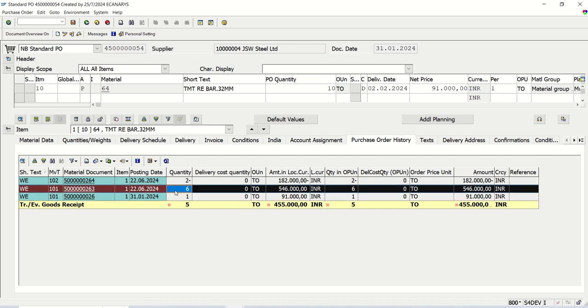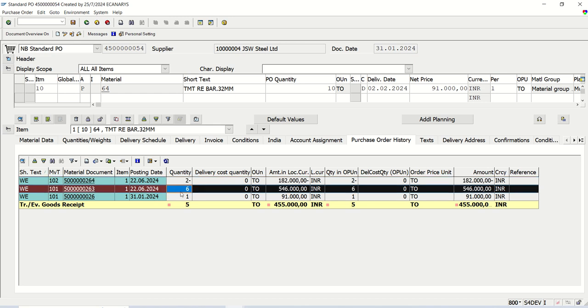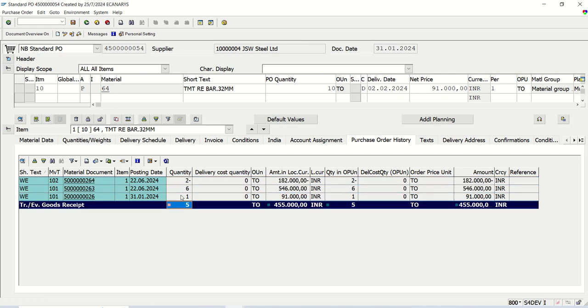The quantity is 6. But due to some defect in the product, we have returned 2 quantity. We have rejected 2 quantity, so that reversal quantity we can see with movement type 102. So 6 plus 1, total 7 as receipt, 2 reversal, so total 5 we have received. Then 10 minus 5, the 5 will be the balance. Like this we have to create a report.